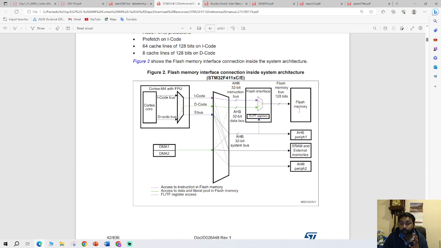But if you want to access SRAM and AHB peripheral 1, then you have to use the system bus to get to SRAM, whereas the system bus can't access flash memory. So that's the flash memory interface connection inside the architecture. This is what you have to remember when you want to write a program for the memory concepts, memory interface connection.